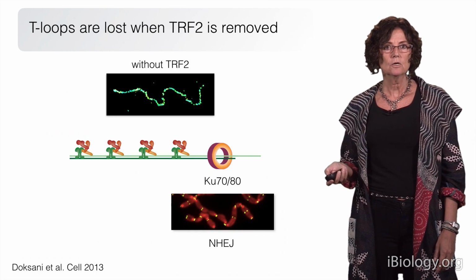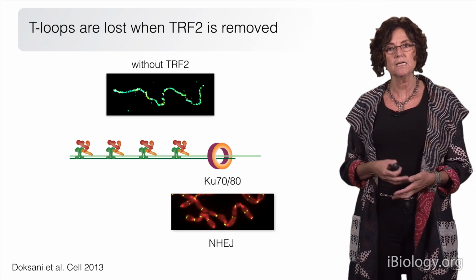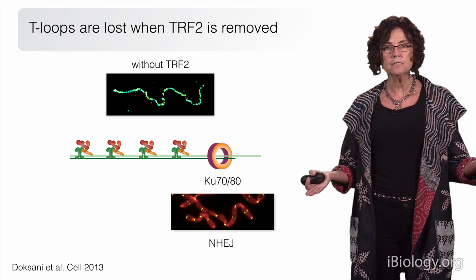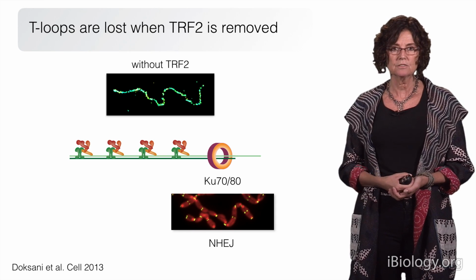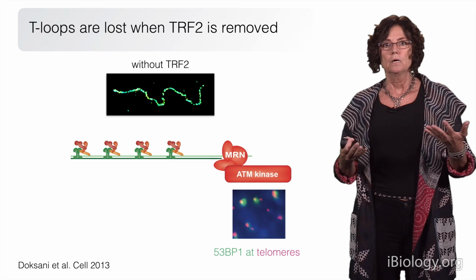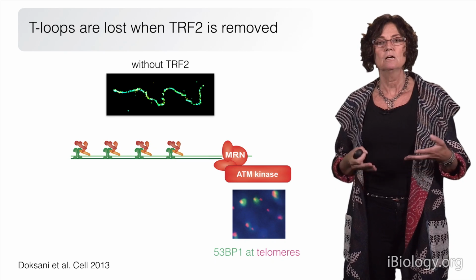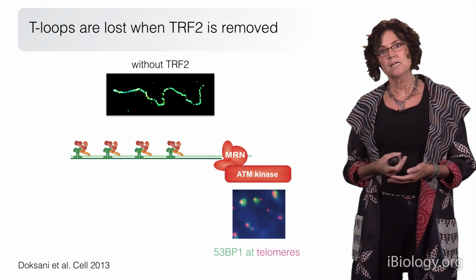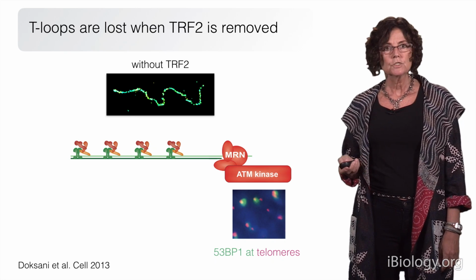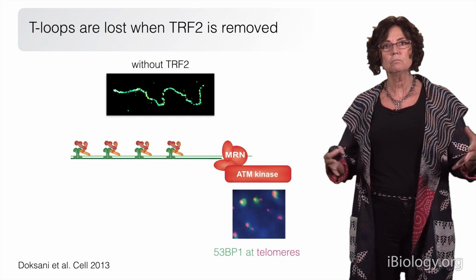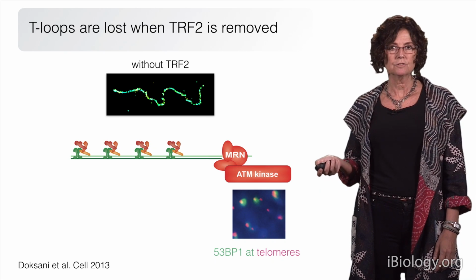And so this is fitting with the model. The idea is simply that without TRF2, the telomere can no longer maintain the T-loop state. It now becomes a linear molecule that allows Ku70/80 to load onto the end, and you get non-homologous end-joining. Furthermore, the MRN complex can now see this telomere for what it really is, a DNA end, load onto the end, and activate the ATM kinase, leading to the 53BP1 foci at the telomere. So this takes care of one major problem in telomeres, the ATM signaling pathway and non-homologous end-joining.